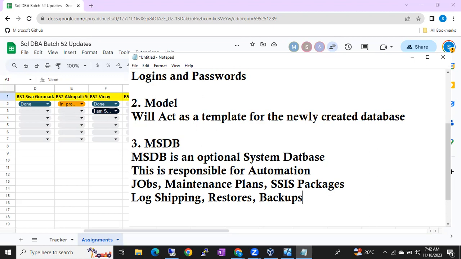Automation means automating things, right? In case I have 100 databases, as a DBA, we have to provide safety to each and every database. So how do we provide the safety? Every second, every minute, we have to provide the safety. How can we provide it? By taking backups of the databases. Is it possible to take manual backups every minute, every 1 hour on every database? It is possible, but very difficult. So what we can do is automate.